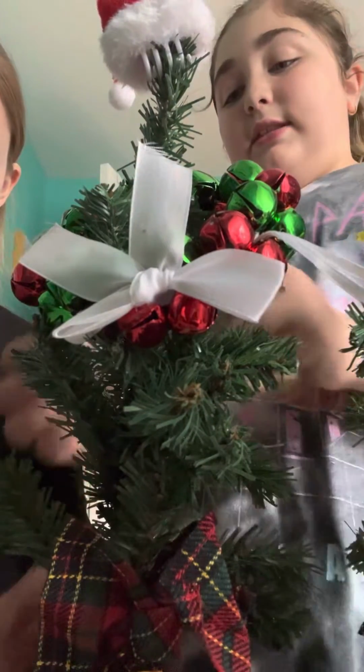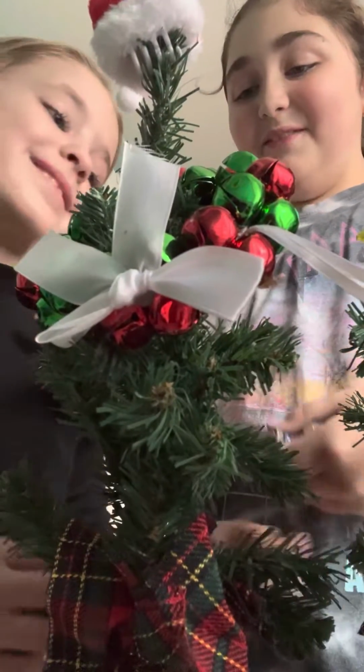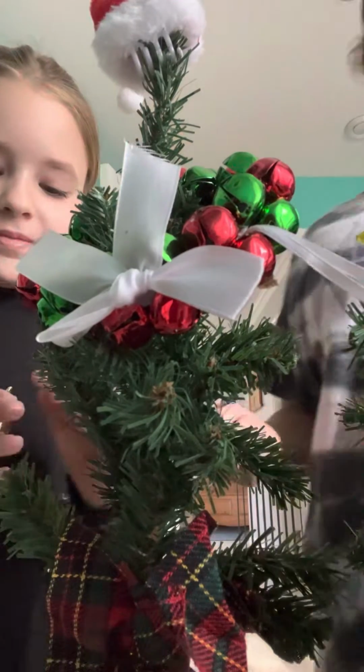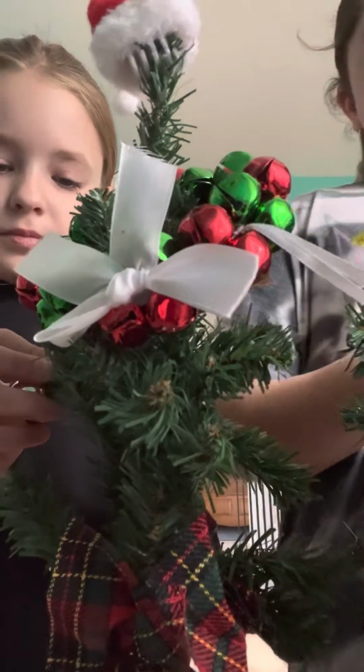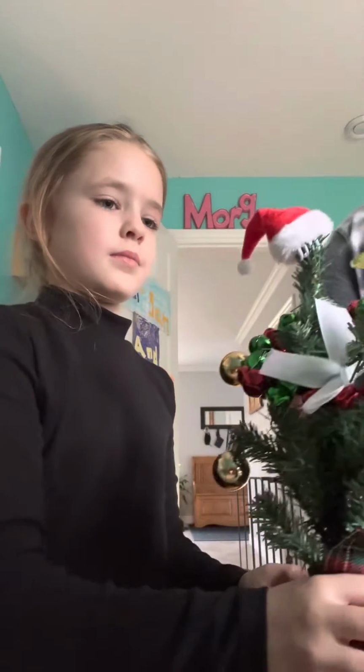Remember we used to just stick them on? Look like this. That was the Christmas tree. We did that all last year because they just kept falling off, because they didn't have strings. And we just didn't want to put on strings. So we never did.